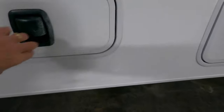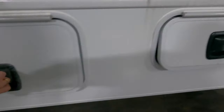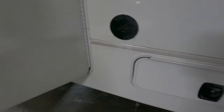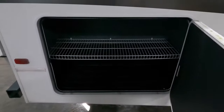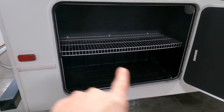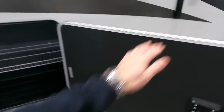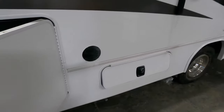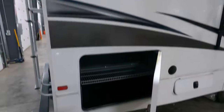Storage right there, going right down the line. That's going to be your LP. Another storage compartment there. And this must be a roto cast — this is not going to be carpet, very easy to clean, very durable. Sneak back here, another storage compartment. Never complain about too much storage. Another big compartment there — they added that shelf, so if you want to take that out, you certainly can. LP quick connect right there is tied to that LP tank, in case you want to bring along your own portable grille. Do a little tailgating.